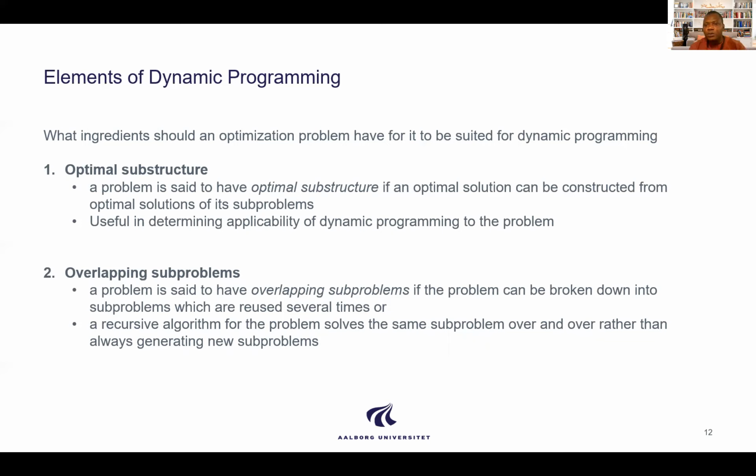But optimal substructure alone is not enough, because there is also another type of algorithm or programming framework, which is called greedy, that can be applied for problems that have the optimal substructure property, right? So then we also need to confirm that our problem has another property, which is called overlapping problems, right? Which means that you need to have a set of smaller sub-problems which will be reused several times, as we saw in the case of the fib or the rod cutting problem. Then you would say that you have overlapping problems.